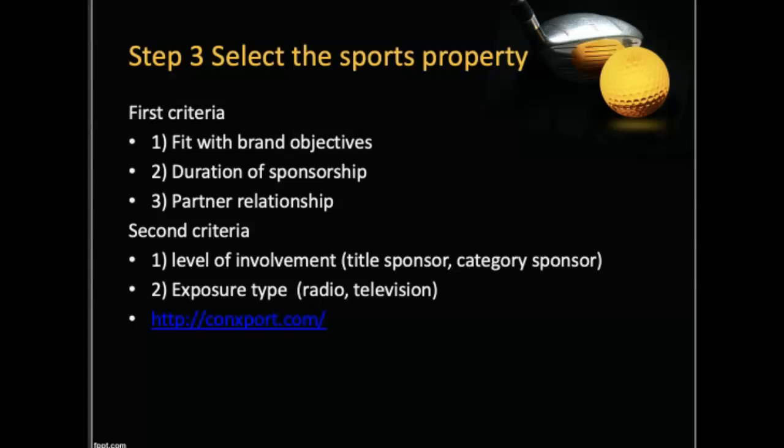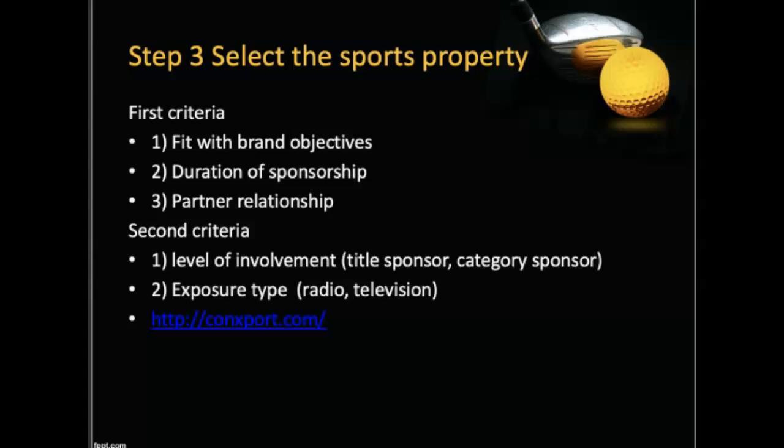We have different properties. We have events, we have team leagues, we have professional and college sports, we have high school athletics, we have the amateur sports leagues, we have the Olympic sports competitions, right? And we also have individual athletes. So when we select the sports property, there are two criteria that are very important. First one is a good fit with the brand's objective, right? So image-wise, it's a very good fit.